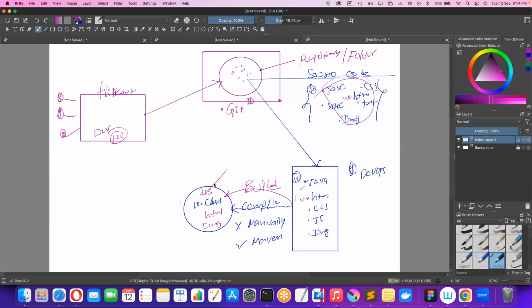I am building the application from source. Now you understand why we call it a source. This is just a source. Can you launch the application? Can you execute this code? No. Somebody has to take it and transform it into binary. Then only can you execute the application. If you have this folder, if you have this code, you can launch the application from that. So we call this process build. Build means converting the source code into binary, plus separating other files which are required for the application to run.